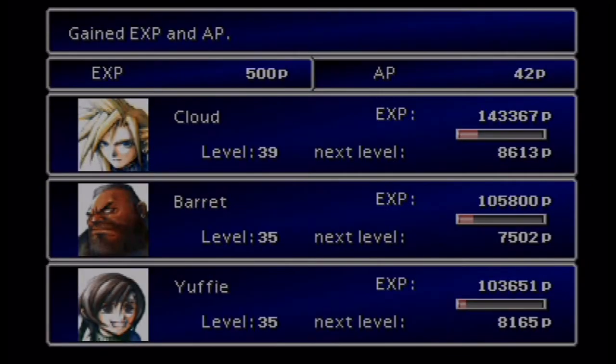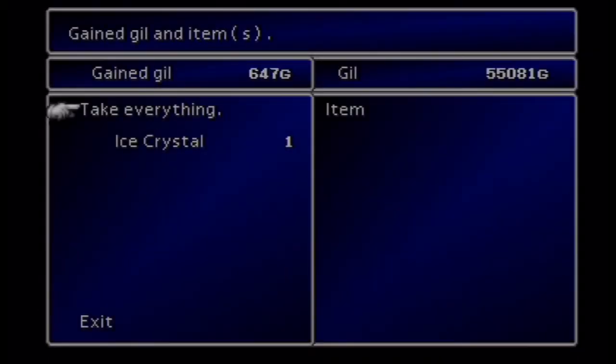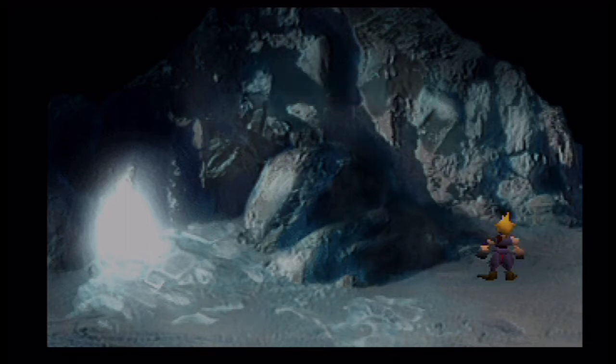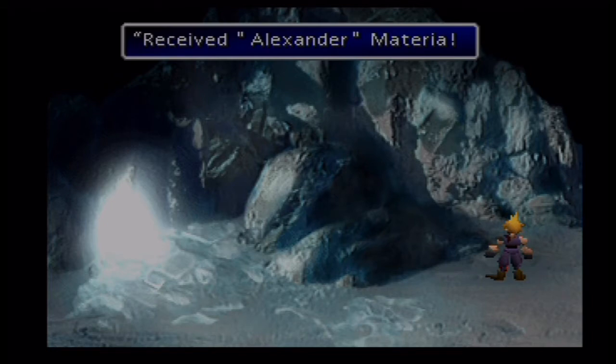That's how you get to this place so we can get the summon material. We only get 500 experience points for it, but we do get an ice crystal. Good for Gil. But the ultimate thing is why this? And she drops the material. And Alexander material. That's how you get it, ladies and gentlemen. If you want to, we can equip Alexander with somebody to check Alexander out.